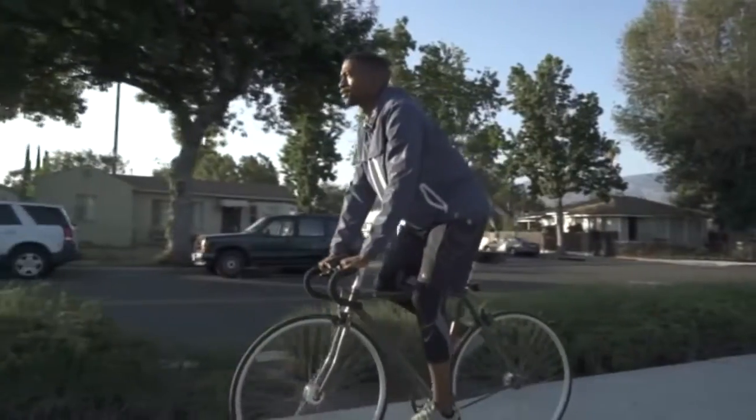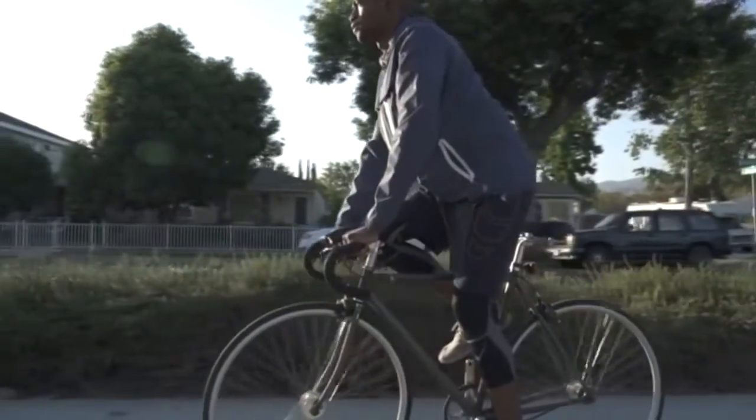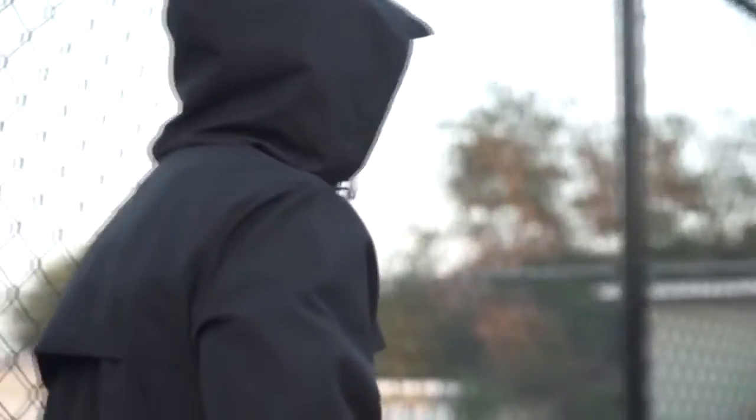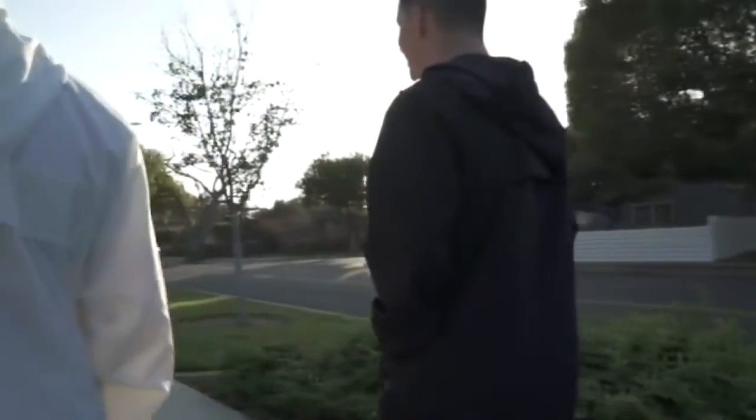Whether you wear it on your weekend trip, on your next camping expedition, or just on your regular commute, the Lumen Jacket is the most versatile jacket on the market. We need your help in making this project become a reality. So, take your performance to the next level and support the ultimate Lumen Jacket.